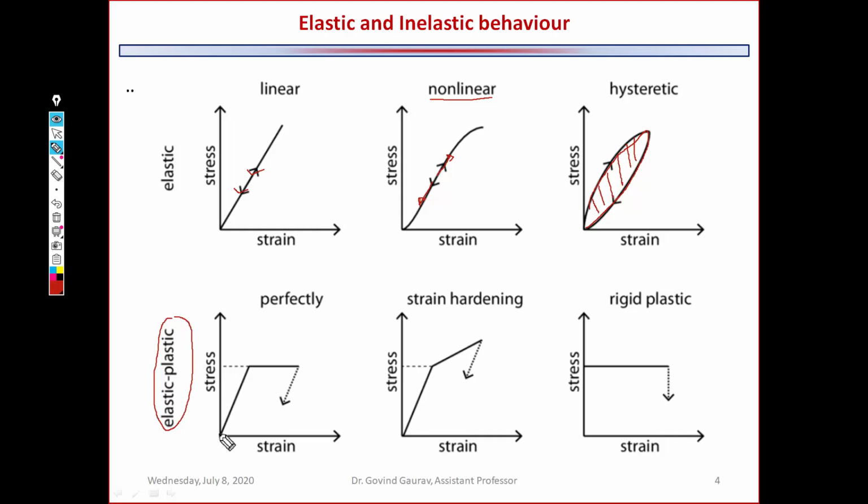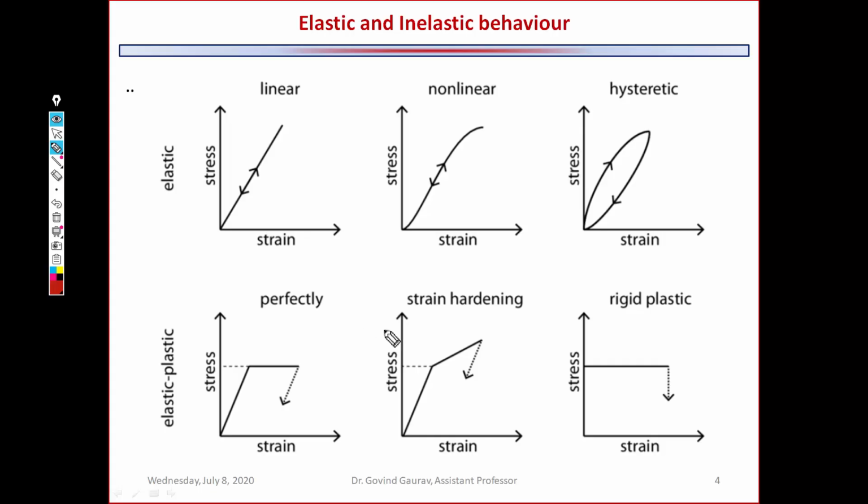In this case, after the loading plot reaches the yield value, the stress remains constant but the strain increases. Such types of materials are known as elastoplastic materials. The second class of material is with strain hardening. As we go beyond the yield values, there is an increase in the values of the stress as well as an increase in the values of the strain. Such types of materials are known as materials with strain hardening behavior.